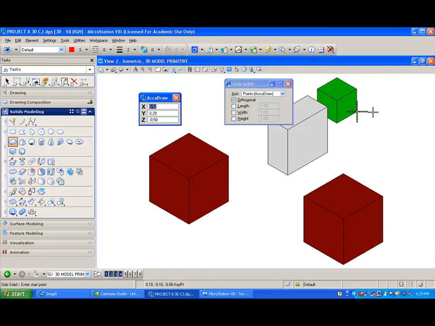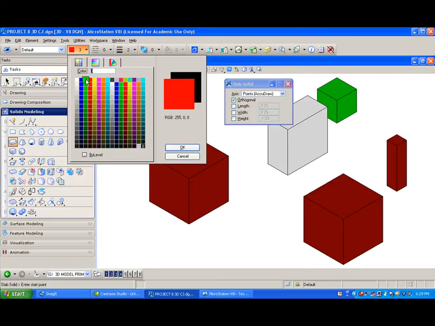If I just hit my middle mouse button, or left and right, or do the tentative button, however your mouse is set up, and hit O, you can see that I can move over a distance of 1. I'll hit O again, move in this direction, 0.25 for instance, and then hit a left click. I can start my box here at 0.25, and we'll just say 1 deep. So it's easy to move within the space if we have an existing object that we know is in the area. We can offset from that to a specific location, just like we do in two-dimensional drawing. So let's look at some other objects and primitives.